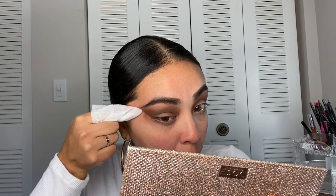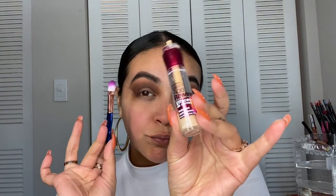Now here I'm just taking a makeup remover wipe and just cleaning out any fallout. Now going into the Instant Age Rewind Concealer again, I'm going to apply some to my lids, and then looking up like that really helps me determine where I should be cutting my crease and how high. I do have a lot of lid space, and this does take a lot of practice.